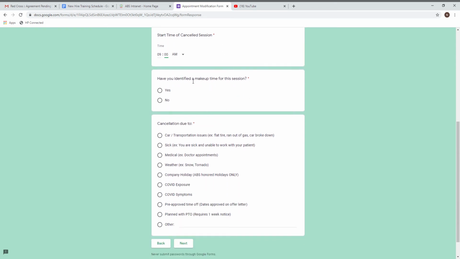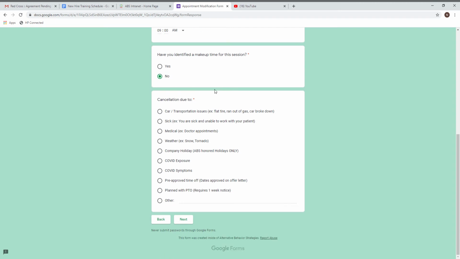It's going to ask if we have identified a makeup time for the session. Let's say no. And is the cancellation due to car transportation issues, such as flat tire, ran out of gas, car broke down? Because we're sick, for example, you are sick and unable to work with your patient. A medical necessity, such as a doctor's appointment.